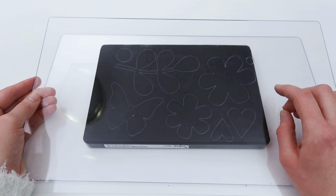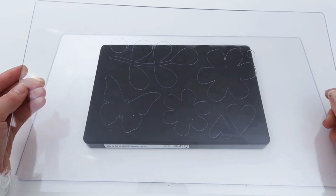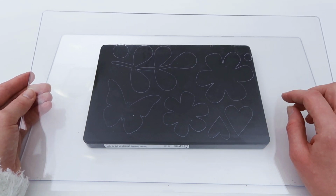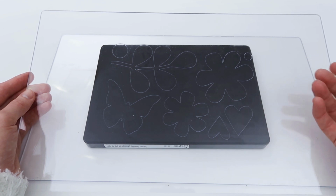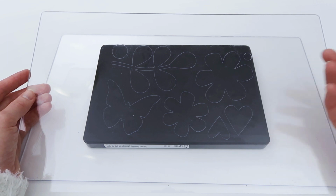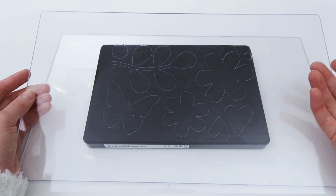Before I move on to the thinlits dies, I just want to point out that when you run this through the machine, the die is going to cut into the cutting pad. As you can see, it imprinted all of those shapes onto the cutting pad right here. I remember watching a video explaining that after using the cutting pad enough times, it will eventually no longer be usable. I don't know how many times you can use this before it breaks. I'm definitely intrigued to find out, but I wanted to let you know that it does have to be replaced every now and again.